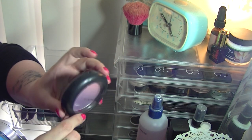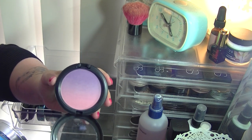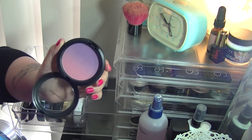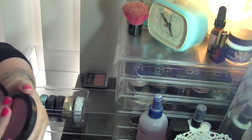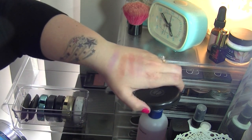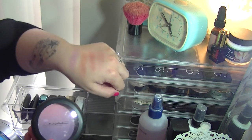I've got a limited edition MAC Blush in Azalea Blossom — a blush ombré. I had another one like it — I think called Grape Vintage — which I sold at the camera markets, but I decided to keep this one because it's such a pretty pinky-purple shade. I don't have anything like it, so I'm keeping it for now to see if I get use out of it.